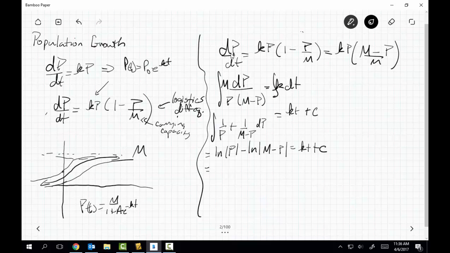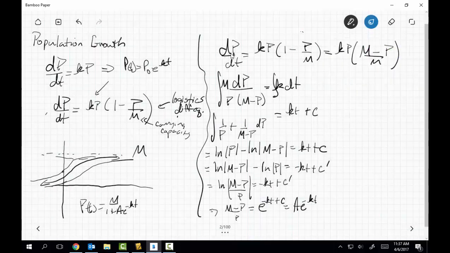So this is going to turn into, what I want is that negative k, so I'm going to multiply everything through by a negative, and I get the natural log of the absolute m minus p minus the natural log of the absolute value of p, and this equals negative kt plus c prime. Now your spidey sense is probably already tingling, because we've got natural logs here. So this becomes the natural log of m minus p over p is equal to negative kt plus c prime. So this implies that m minus p over p is equal to e to the negative kt plus c. Remember, I don't have to deal with the absolute values, because those get gobbled up in the constant. This guy right here becomes ae to the negative kt.